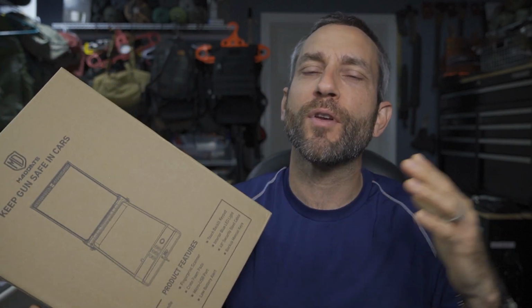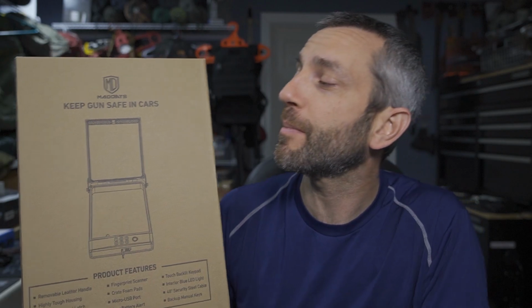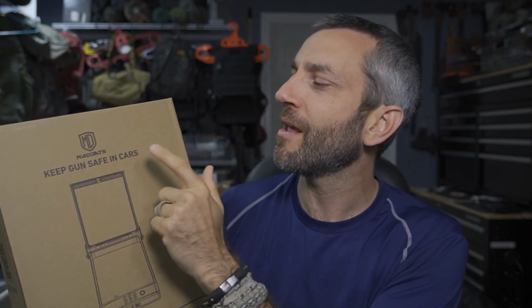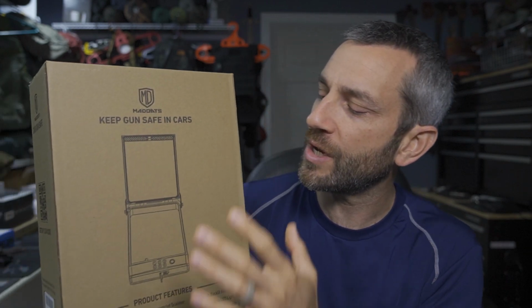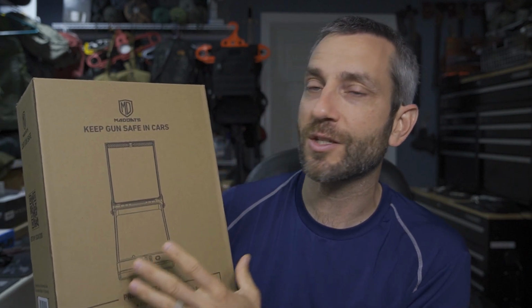Today we're gonna take a look at a product here. This is a nice little electronic gun safe. And this came my way from the people at New View Hunting, who have a number of different types of product lines, everything from apparel and cameras, and in this particular case, a pistol case intended to keep your pistols out of people's hands, but more specifically, in vehicles. So that's a great opportunity for me. I don't have anything that's really good and suitable for the vehicle application, but here is a nice little electronic lockbox, safe style, the ability to program this to my needs and keep my firearm safe if I happen to be in my vehicle.